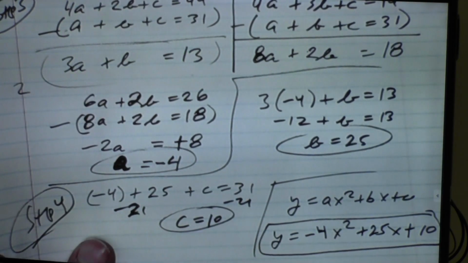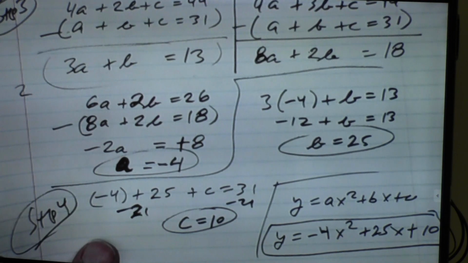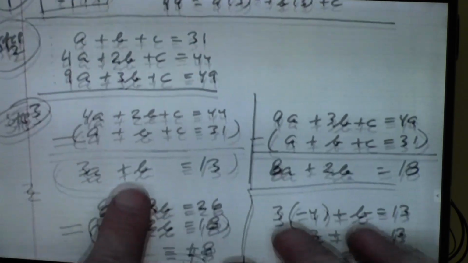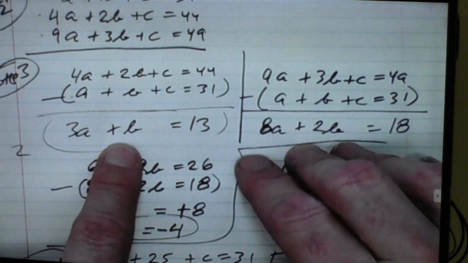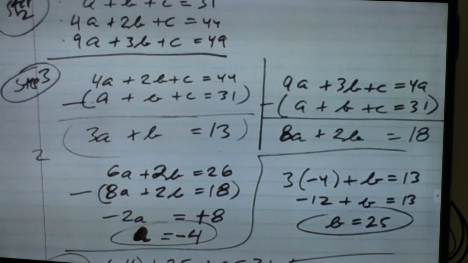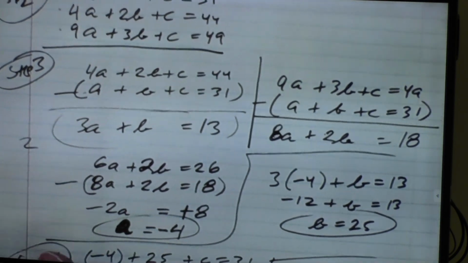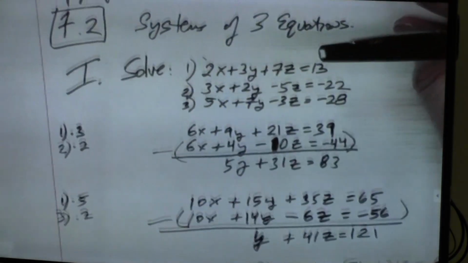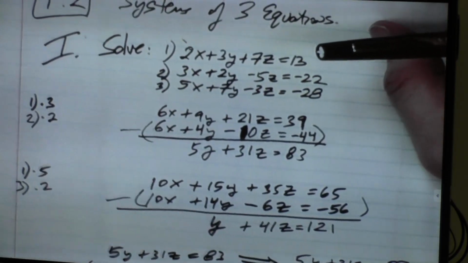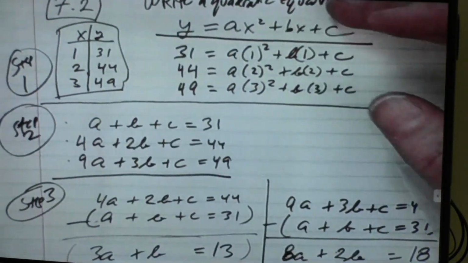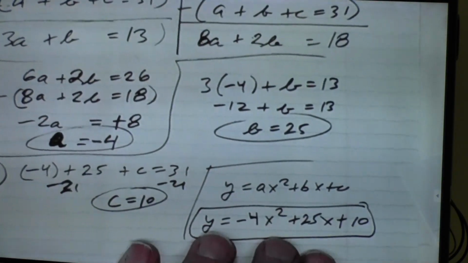You've done this many times before when it's a 2. When it's 2 variables, you've done it many times. It's when it's 3 variables that's harder, but 3 variables just have to be broken down into 2 variables, and then you've got an easy one by eliminating something. Okay, any questions about how to do this where you're making a quadratic? Okay. So remember, for this section, there's really 2 major things. One of them is to solve a system of 3 equations. And then second is to take a table and go through all this work to get you down where you're saying what the quadratic is.